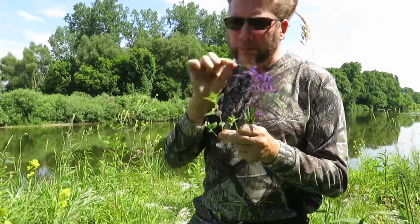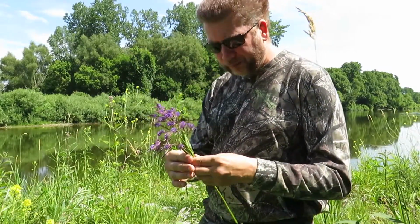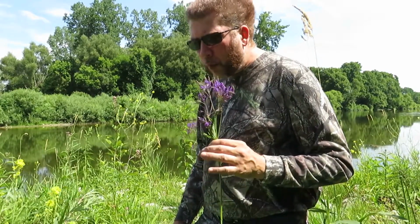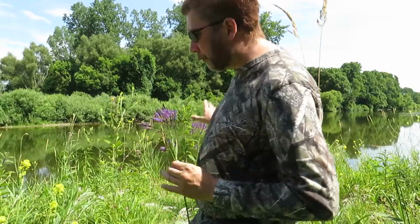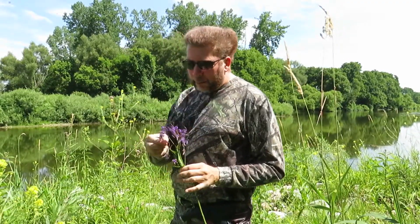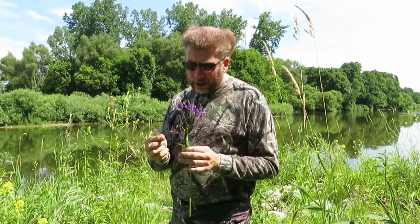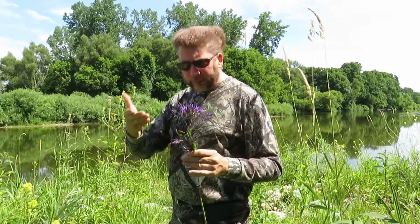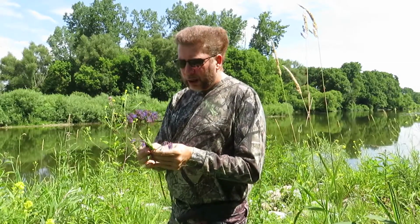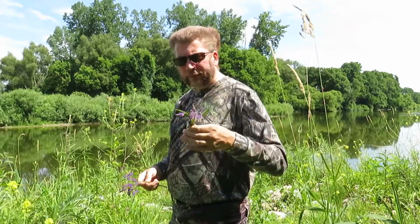So, just going to get some mint into me so that I don't have to have that foul taste. So, if you're lucky enough to find both vervain and mint growing together, obviously it would make a much tastier tea. If you're just brewing vervain, I would almost say make sure you brew the flowers as well, because I'm sure that'll sweeten it up. I could be wrong. It might not, but I do personally think that if you brew the leaves and the flowers together, it won't be quite so bitter. But it is a very, very useful, beneficial plant. I recommend next time you're suffering from a bad cold, give it a try.